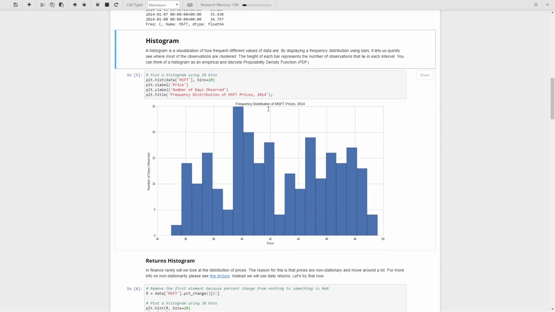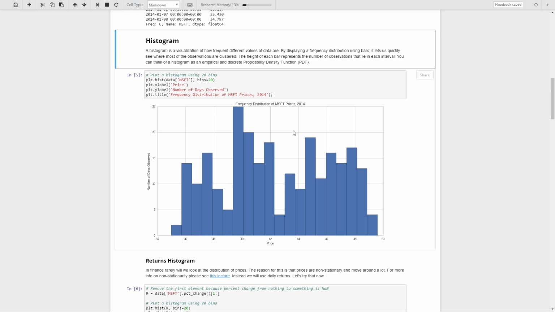So here's the first thing we're going to produce. We're going to produce a histogram. A histogram is a really important plot in statistics. And there's lots of materials online talking about what a histogram is. We're not going to necessarily try to explain a histogram too much right now, but just bear in mind that basically what it does is it tells you how frequent certain observations are. So I could look and say, well, observations around 40 are more common historically than observations around 36. So it is more likely that the price was 40 than it was 36.